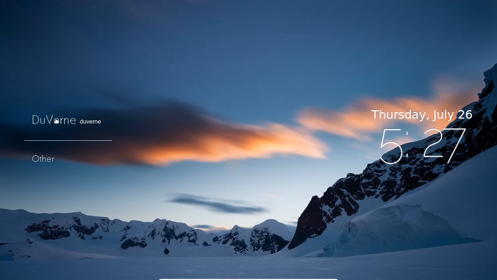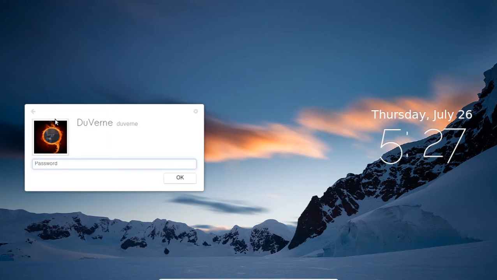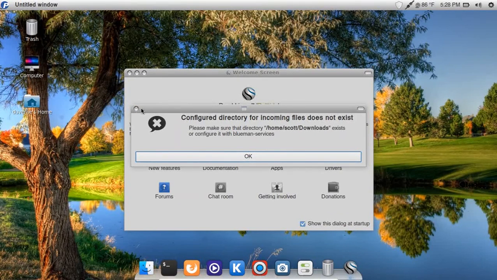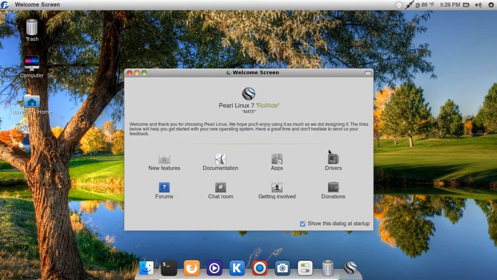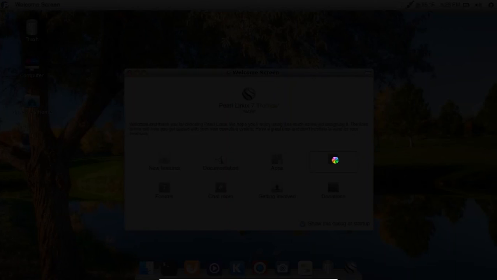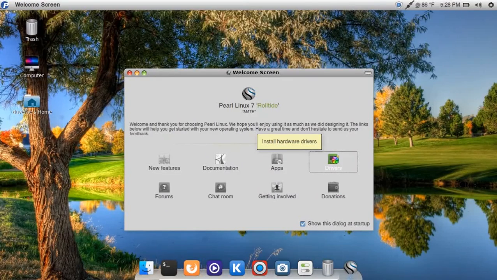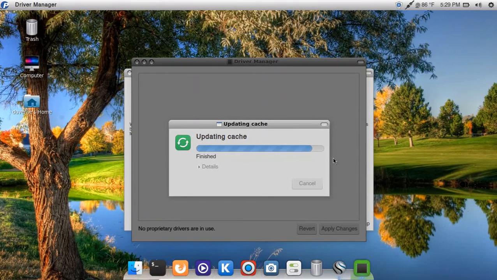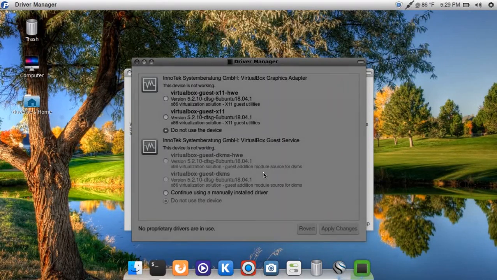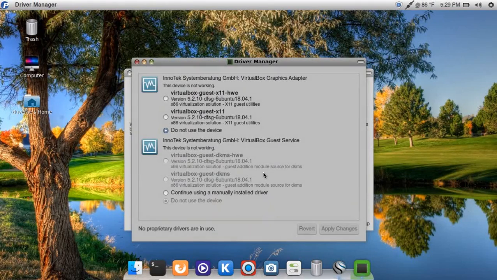Okay, logging in. So we're going to check. I don't think that the drivers will have installed. It was a problem in previous attempts to install this. And I'll show you what I did to work around it here. I love the way it says it's finished and then it's not finished. Okay, see, we still got the same screen we had before.